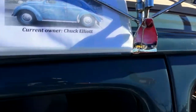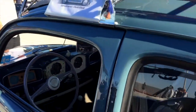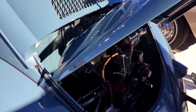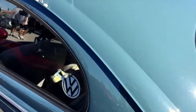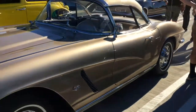Really lovely little car. Interior. Just heard numbers matching original on the scene. Absolutely incredible. Look at it. Look at that. 700cc, 25 horsepower. That is beautiful. Really cool. Don't go leaving. This is a contender at this stage for Car of the Week. So no worries. That's a beautiful little car.